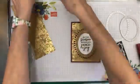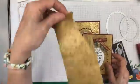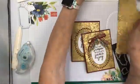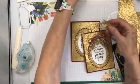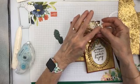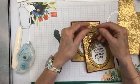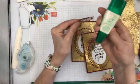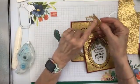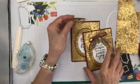Now for the holly leaves for here. I used a scrap, used some more of the gold paper. And since this is a fine detail, I wanted to use the adhesive sheets on the back because gluing it with multi-purpose liquid glue works fine, except that it gets sticky all over here. It's kind of messy for me when I do that.